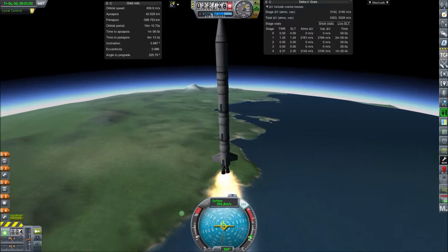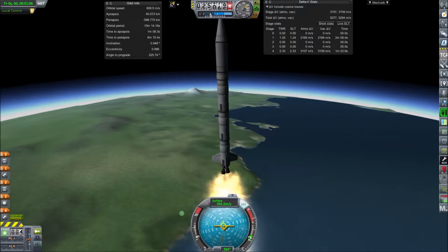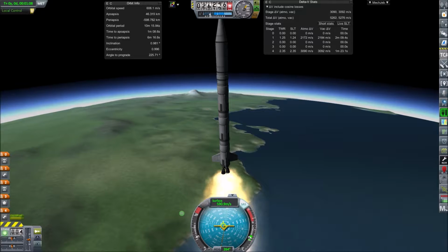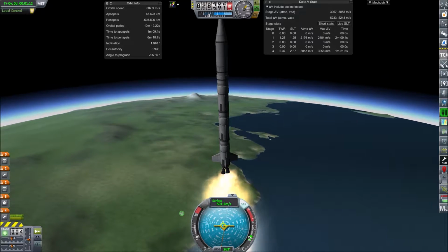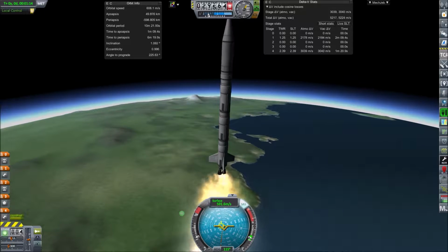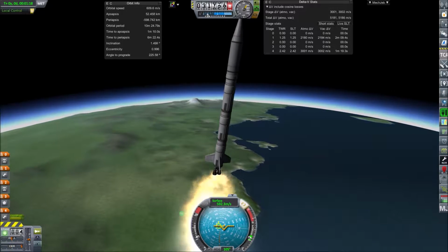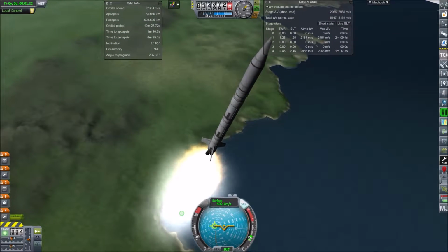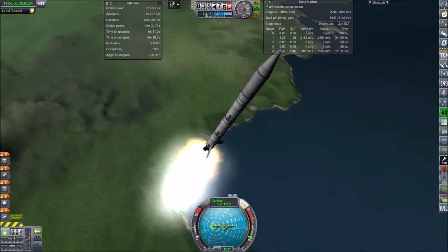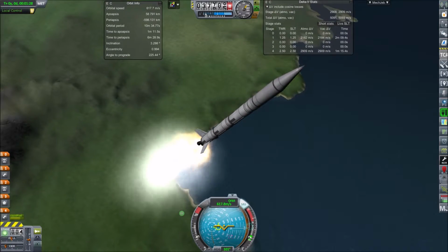And eventually, we're going to hit a point where the fuel gets used, and we're about at that point because we're starting to slow. We're about even. We're going to gain. Okay, let's turn her over this way a little. We're almost out of the atmosphere. I think we can get rid of this fairing shortly. I want to wait till somewhere around maybe 40,000, 45,000.